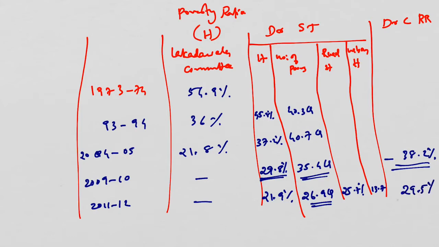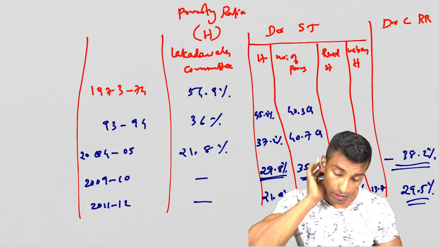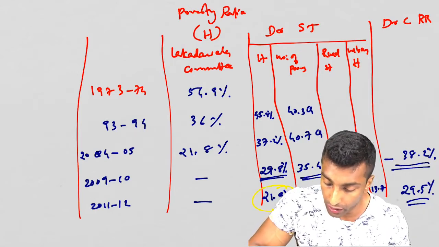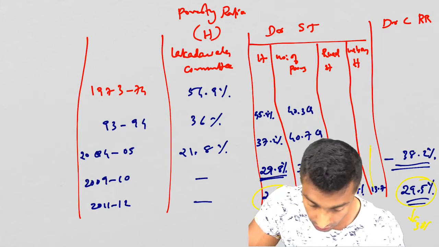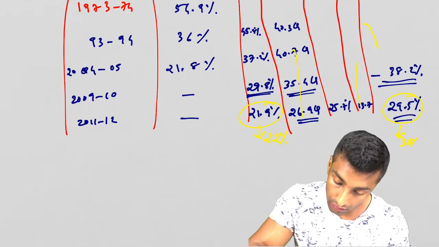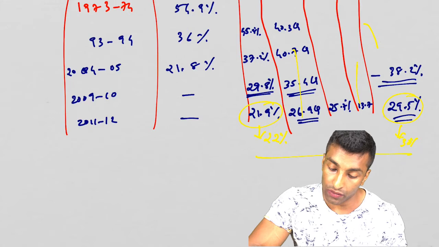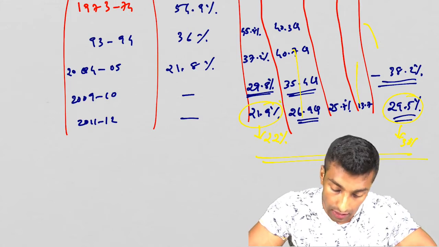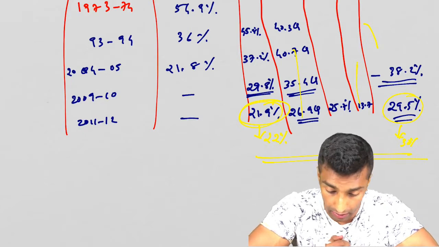Then 29.5%. It is very difficult to remember all those things, and I don't want you to remember them. What is required is this 21.9, that is 22%, as I have already told you. This 30% also you can remember. These two values are what you need to remember. In the Economic Survey you will see this value 21.9 because they are favoring the Suresh Tendulkar Committee recommendation.